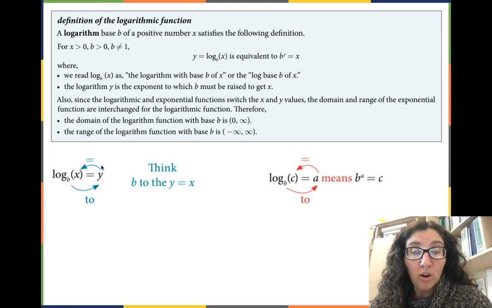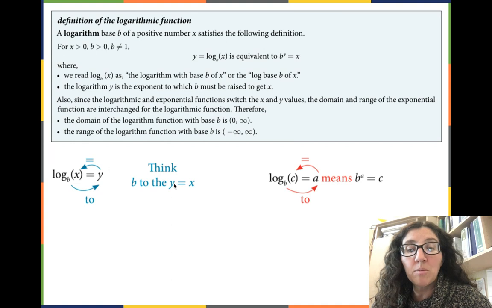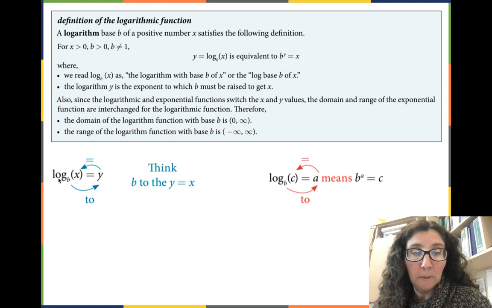So these little arrows are also very helpful if you're going back and forth between the representations, from a logarithm to an exponential. If you have a log, start with the base. It kind of makes a little circle with these arrows. b to the y equals x. b to the a equals c. And you'd write it like this: b to the a equals c. So in my mind, this is how I do it with these little arrows. I start here, b to the a equals c.